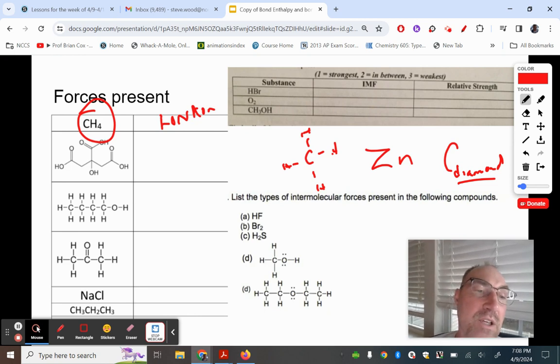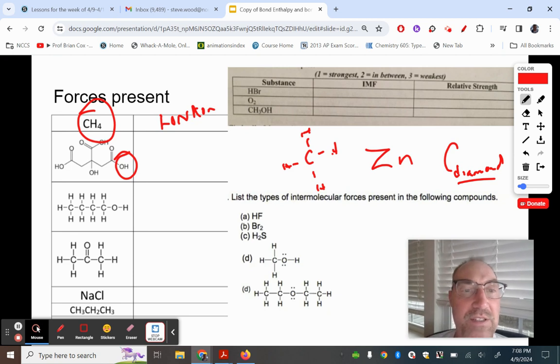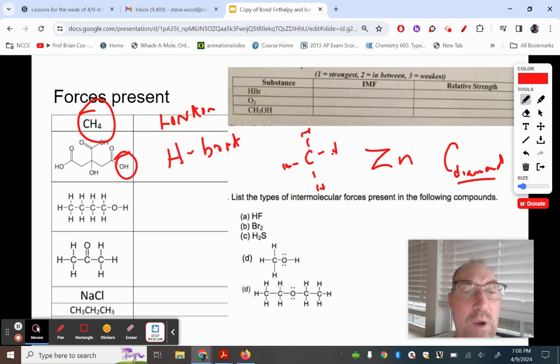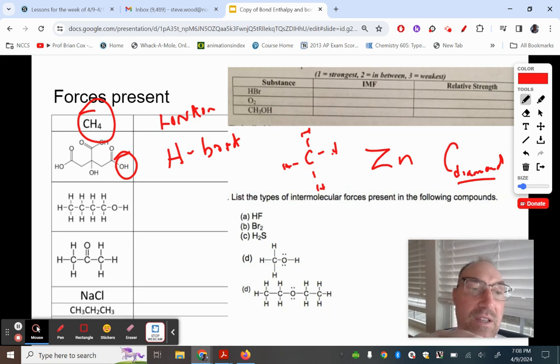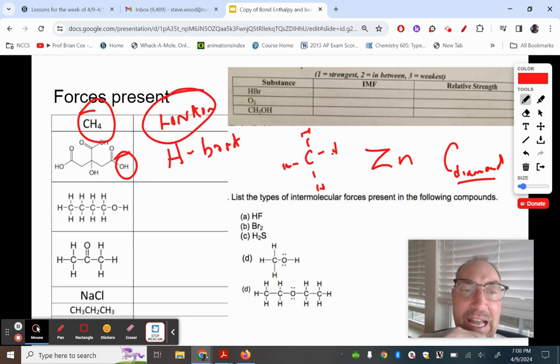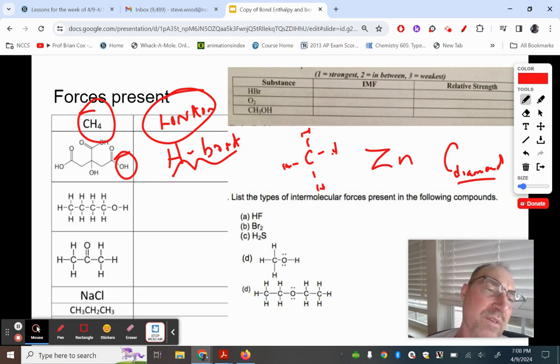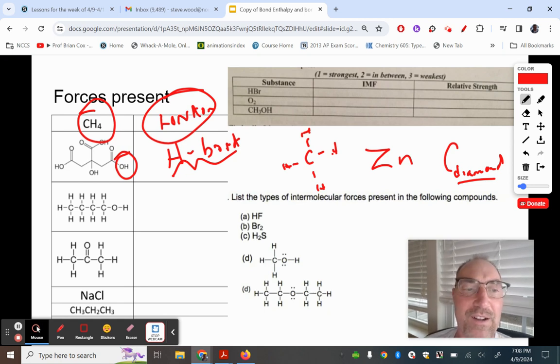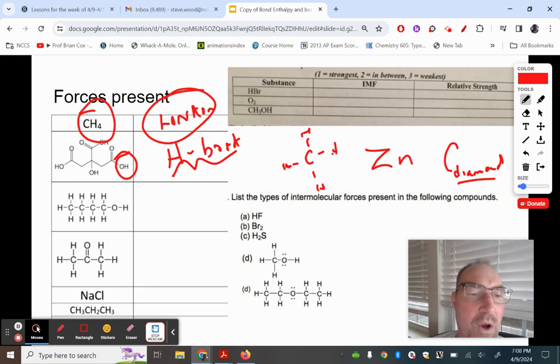Okay. Now let's look at this one. Do you see how the O is touching the H? Automatically, you got this. This is H bonding. Okay, so who wins? Who has higher strength? Well, does this London dispersion thing that's a gas, or does this liquid have it? See, that might be, let's see, 1, 2, 3, 4, 5, 6. That might be some sugar. That's a sugar, so that's a solid.